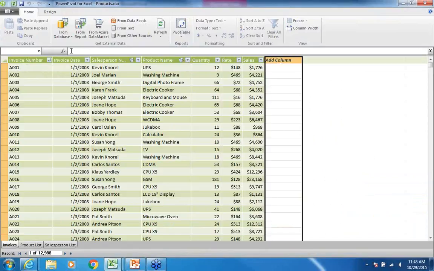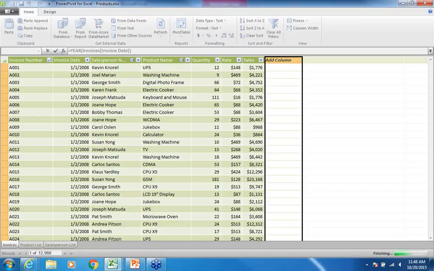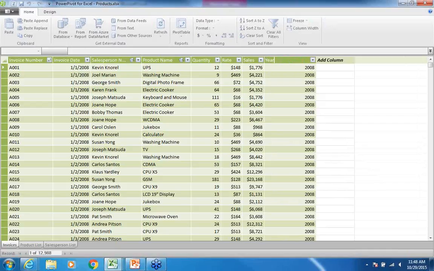As soon as I do that, my formula bar releases. It's ready for me to type into. I'm going to use what's called the year function. Notice the syntax requires me to show it the date that's inside of the invoice date. Notice I clicked on just the column in order to pull in that full invoice date. I'm going to close my parentheses and press enter. Now for my entire set of data, I have corresponding years for each one of these records. I'm going to change that column name to year.